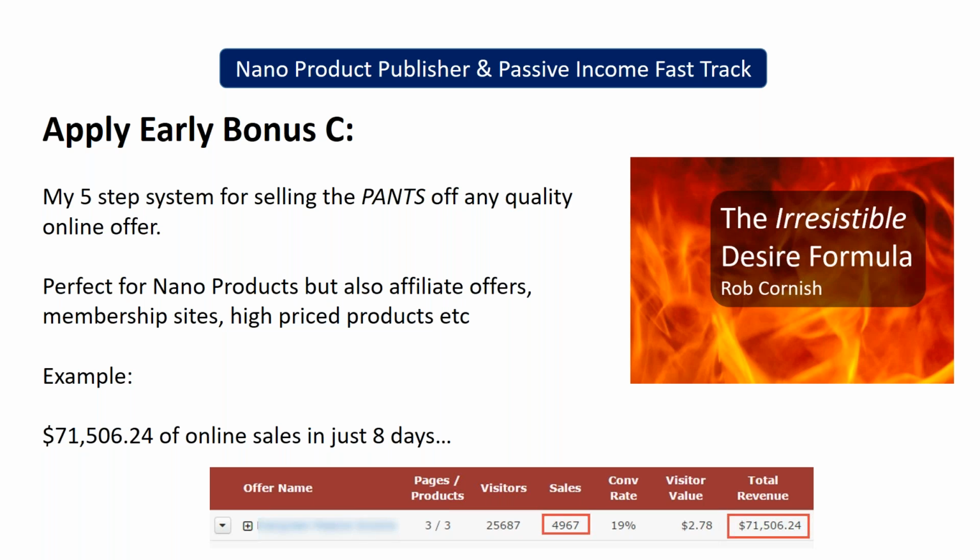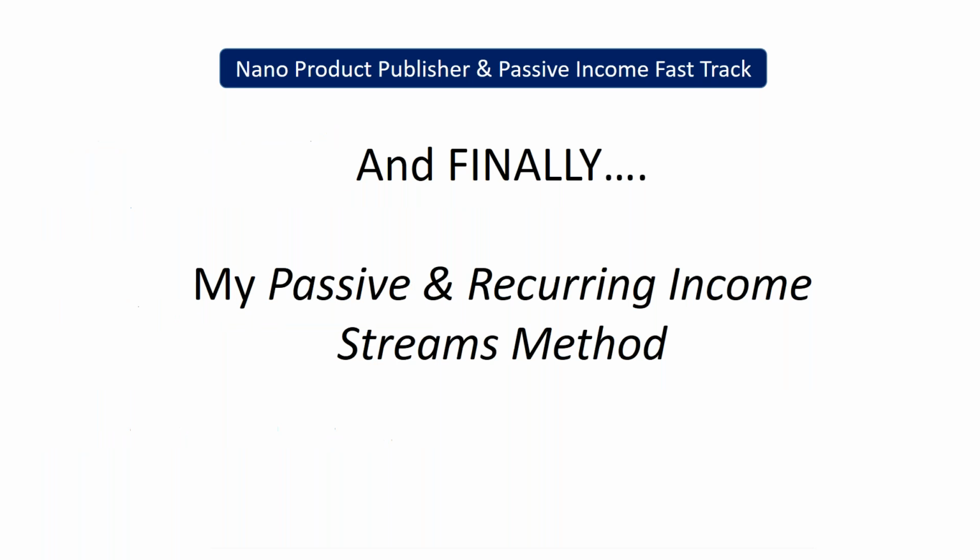It's like the rocket fuel. As long as you've got a good offer in the first place, remember we talked about this, you can't have a junk offer. It's got to be good quality, and it will be, provided you follow the Nano system. Then you can really 5 times the sales, 10 times the sales by just tweaking a few little things. These are like hot buttons that just encourage more and more sales. It's very, very powerful. So it's a huge point of leverage. You can use it great with Nanos, but also other things online as well.